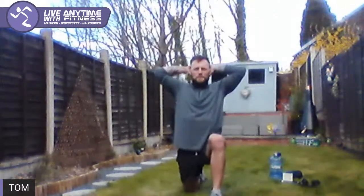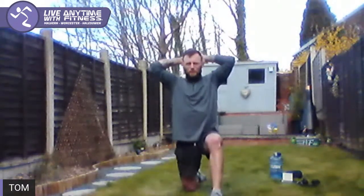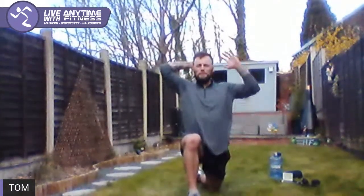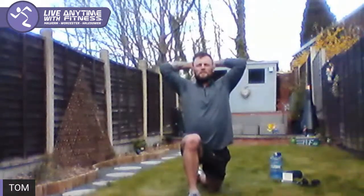As soon as you start to feel that stretch, that's it, excellent. Just hold that. Go a little bit further forward if you can. Just maintain that posture, keeping your head nice and high. What we're going to do is switch over, opposite side again. Keep nice and central. Foot a bit more forward if you need to. Knees over the toes. Hold that stretch. Hands above. Head high. And just opening up again, just your hips. Hold that stretch.